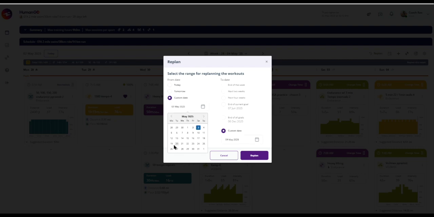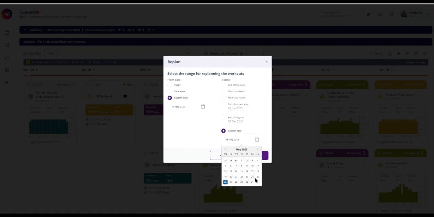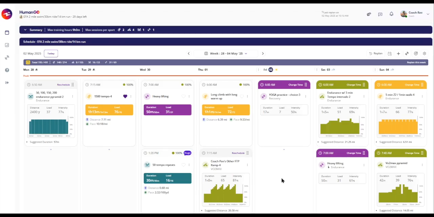I can go with a custom date and select replan. That will send Hugo to work to allow for all of those adjustments and additions that I've made to my routine training week for my corresponding goal.